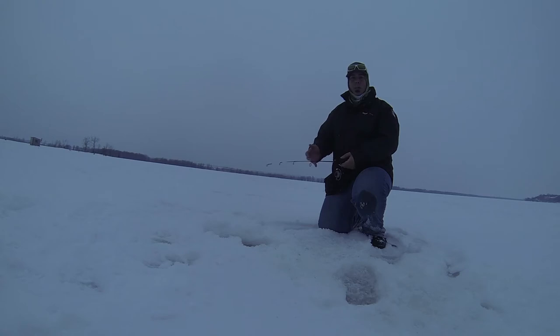So, this is my first time jigging while ice fishing. I did go last week and use minnows, and this is Beardo's first time ice fishing, so.